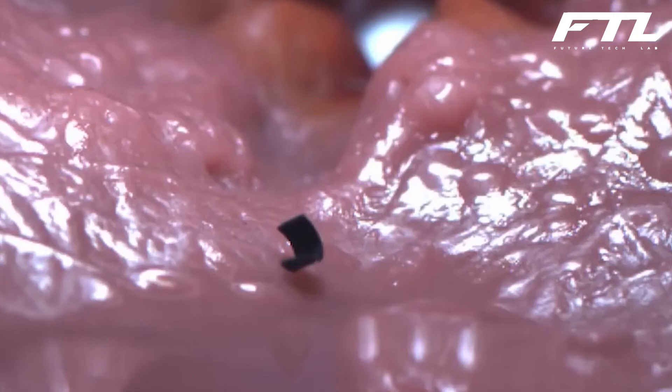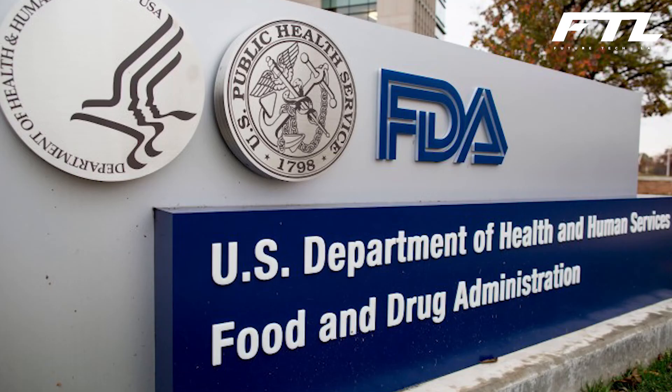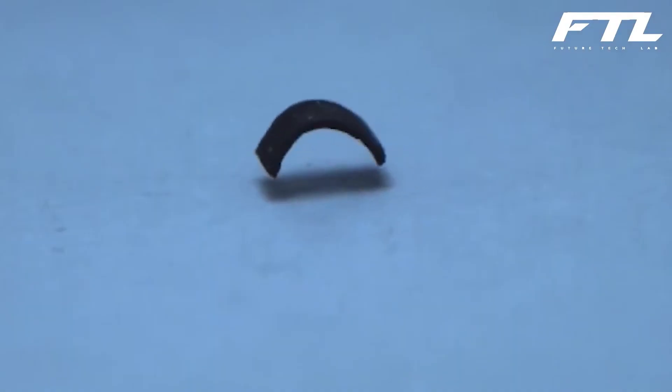However, like with other medical advancements, remedies must be thoroughly tested and approved by the FDA — the Food and Drug Administration — before they can be utilized. Before regulatory agencies give the green light, all potential use and testing on people must be thoroughly investigated. So there's no assurance this will be adopted, but it's intriguing research nevertheless.